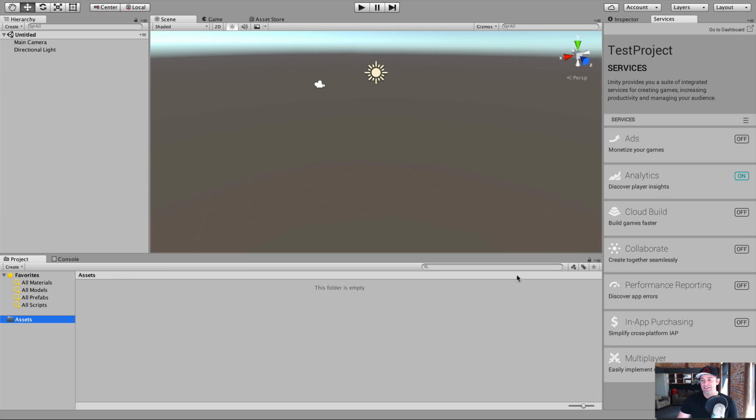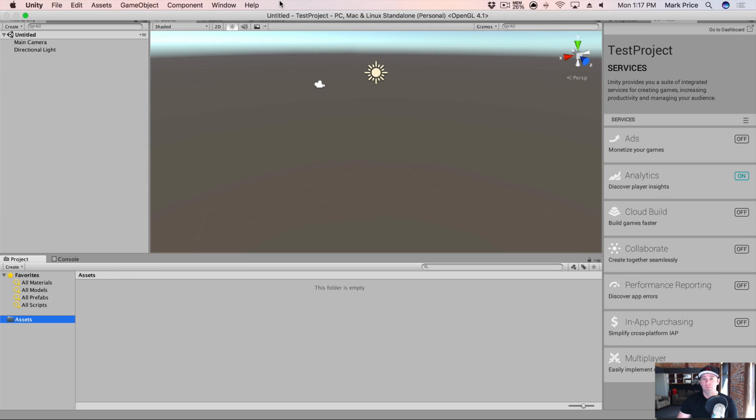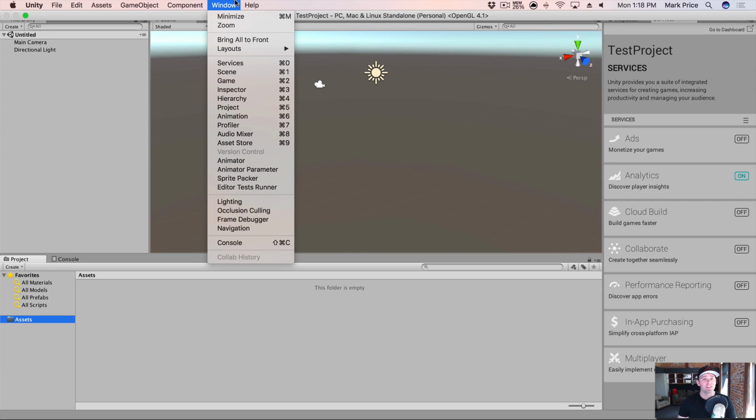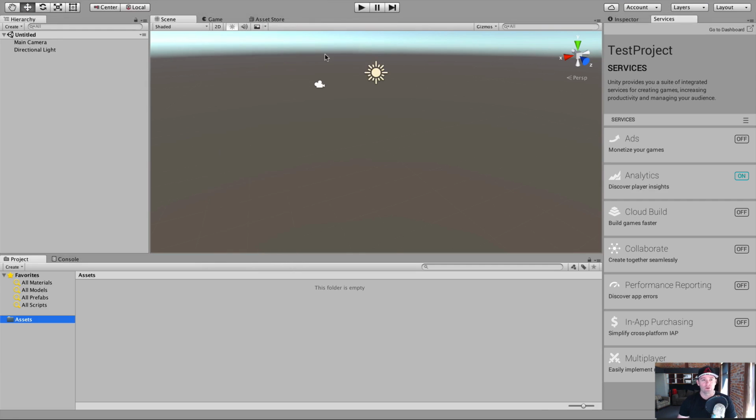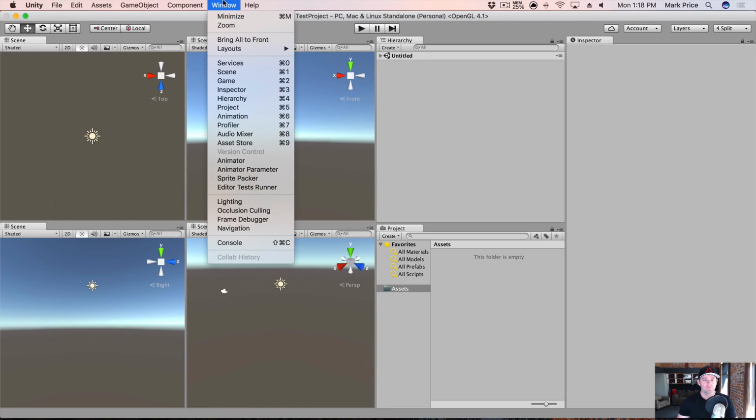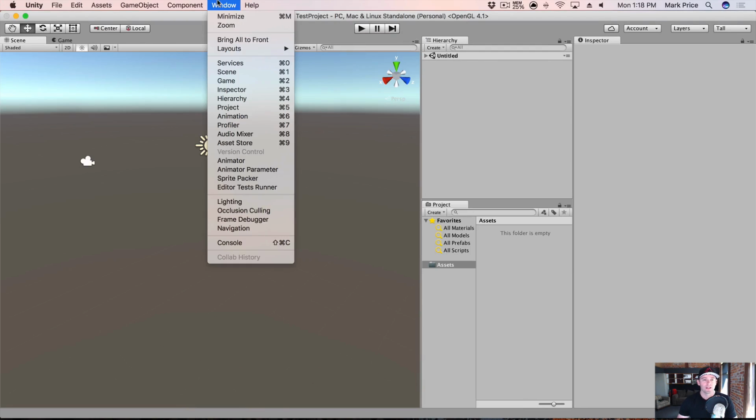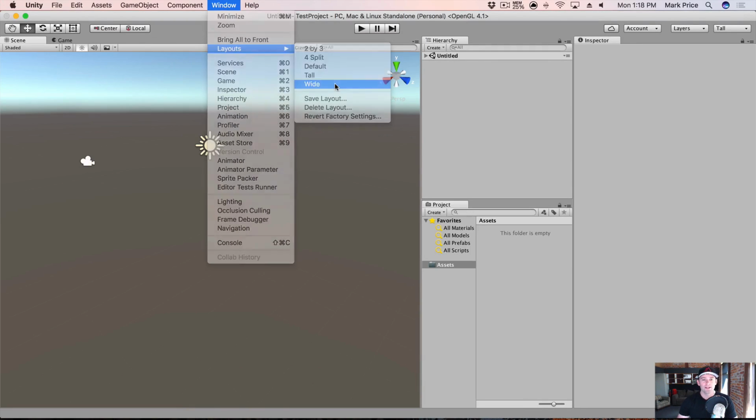Now, you do not have to keep this layout. In fact, most developers change it to meet their needs. There's no one right way to use this. Every time I see someone developing on Unity 3D, they're doing it in a different way. If you want to change it, you can go to Window, Layouts, and choose some of these different options, like a 4-split, tall, or wide.